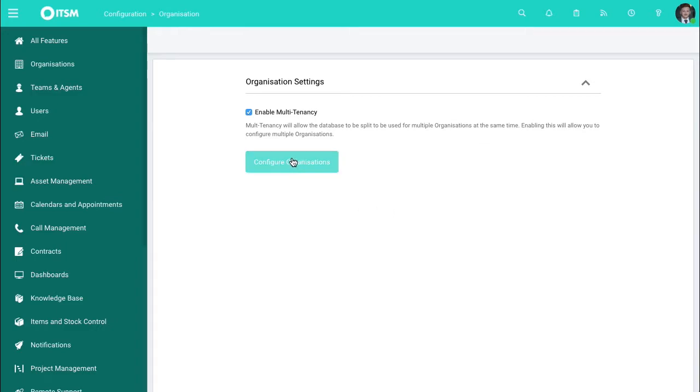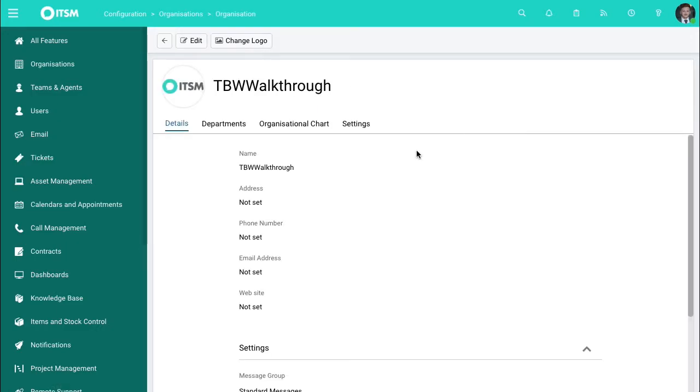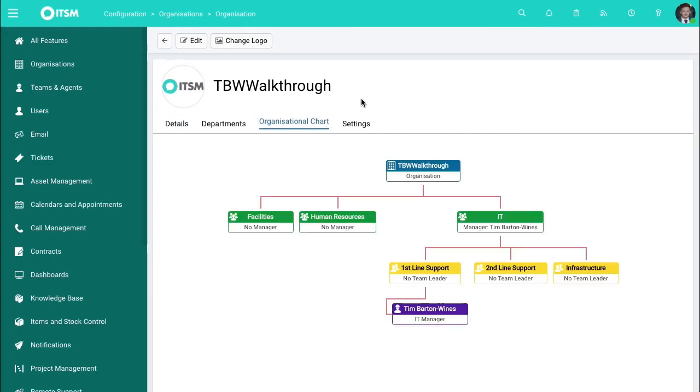If you go to configuration, you'll be able to add another one in. I want to use a default one we have currently. In here, you'll be able to put in a separate logo if you wanted to change for the end user portal. So the end user portal will be updated with the correct logo. From here, you can see a chart showing you the departments and the teams that fall underneath this organization here.